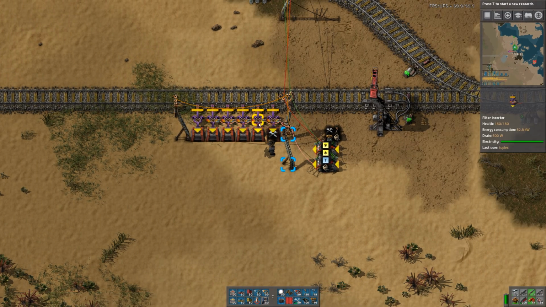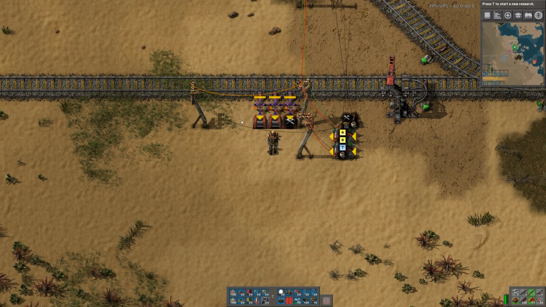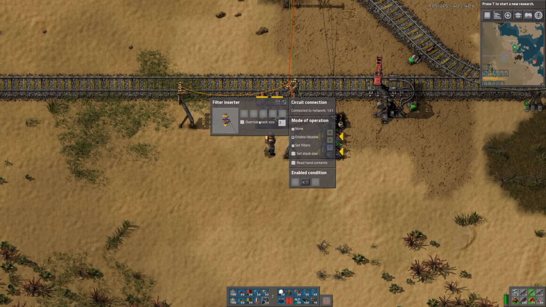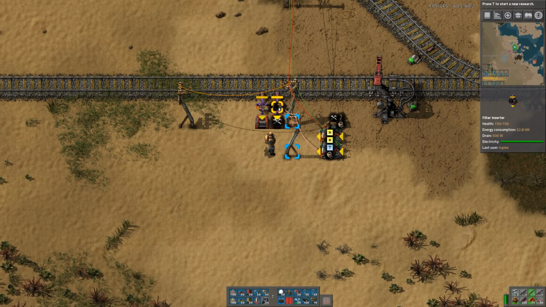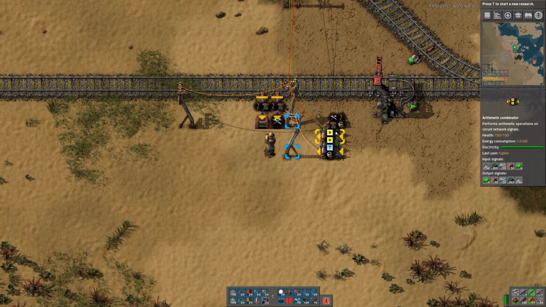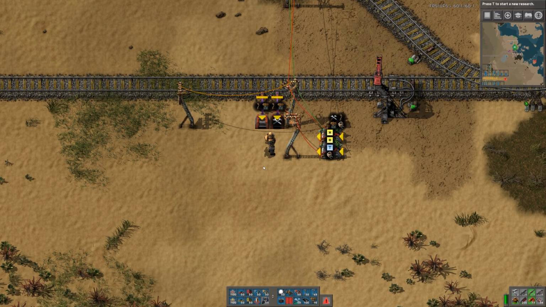And I think I don't need quite so many of these. I think 2 ought to be enough. Right, and then we can use this to set filters. So when the supply train comes, it'll only take off what we need and nothing else. And then as soon as we reach the threshold that we want, then these filters will clear and it'll stop unloading.